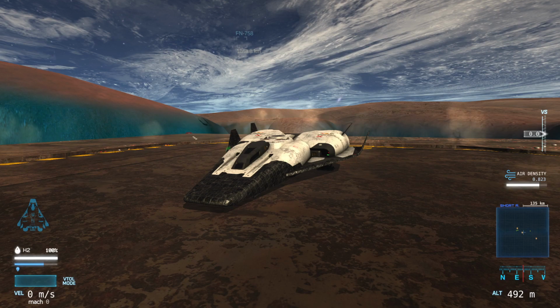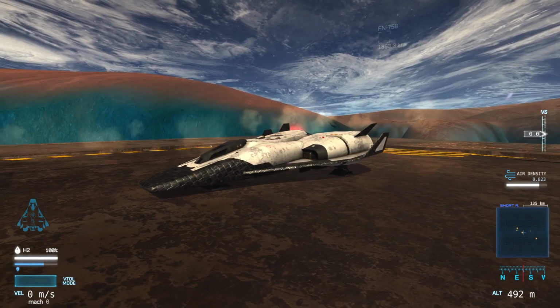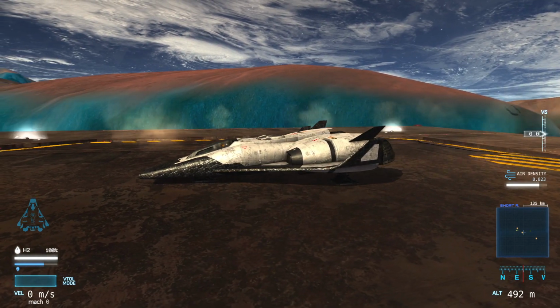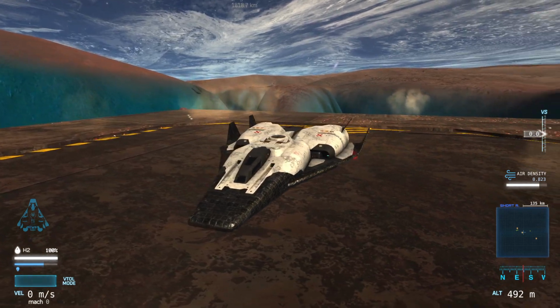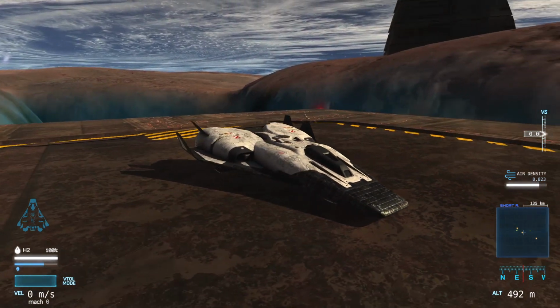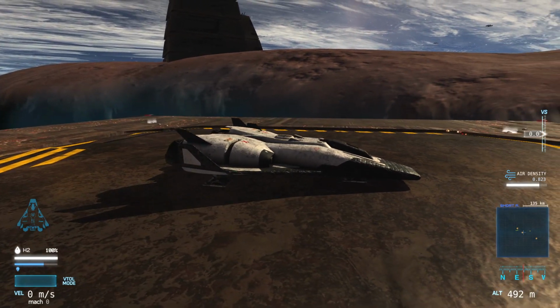It runs out of fuel pretty quickly, but it's got some insane performance. I mean, this thing can reach orbit and then land back down. So it's obviously got some more efficient technology than we do today, but that's what she looks like.